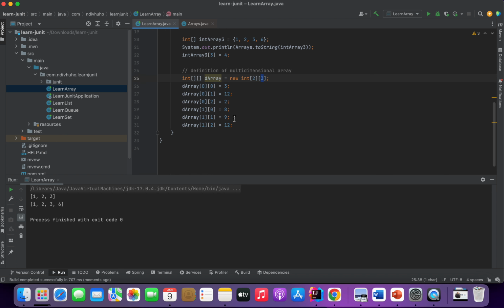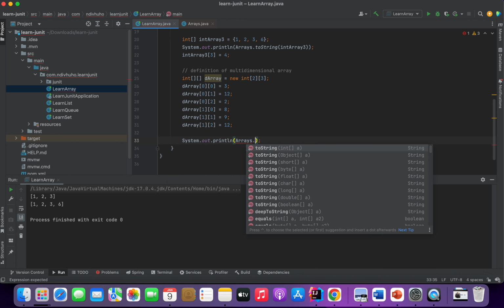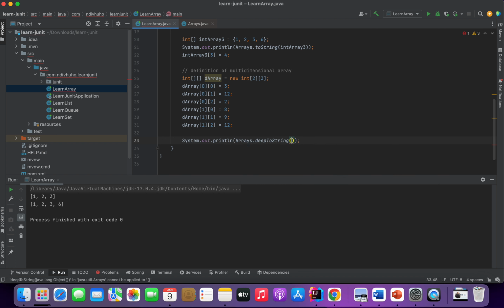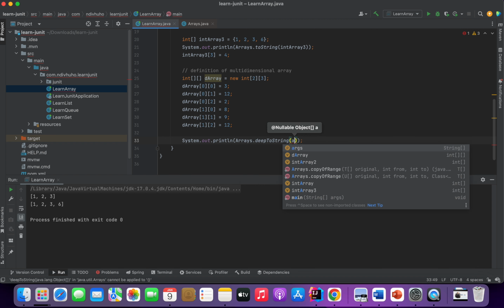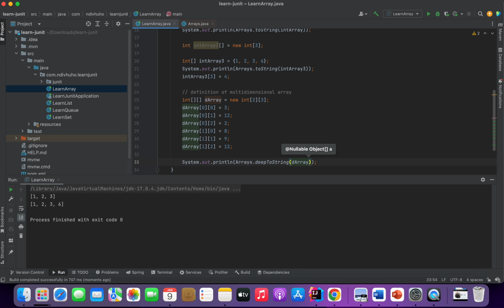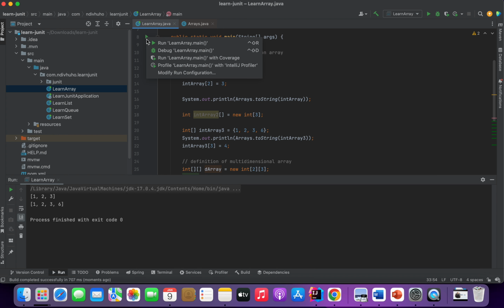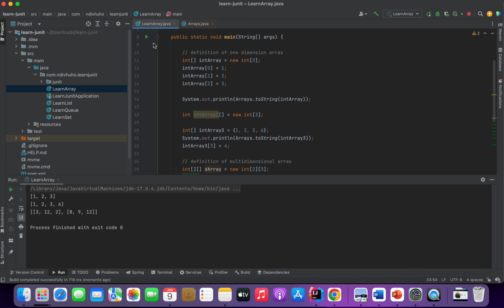No issues. But to output these elements in our dimensional arrays, we will still employ that Arrays object, but a different method this time, called deepToString, and then we pass in our array. The d array, we called it. If we run it, we should expect those to output there, and then boom, it outputted.